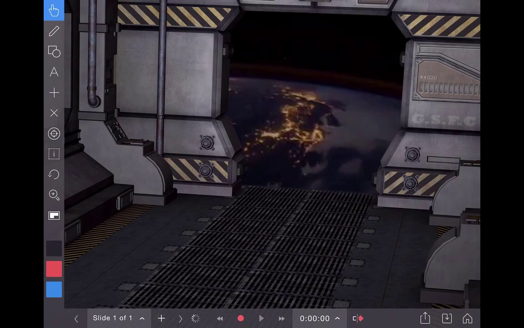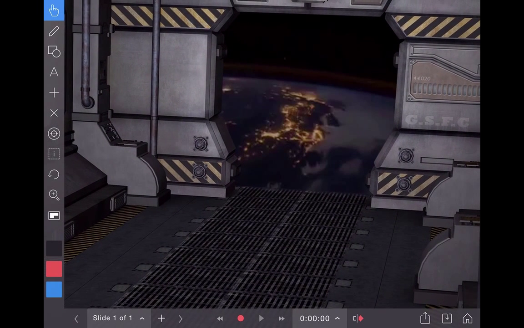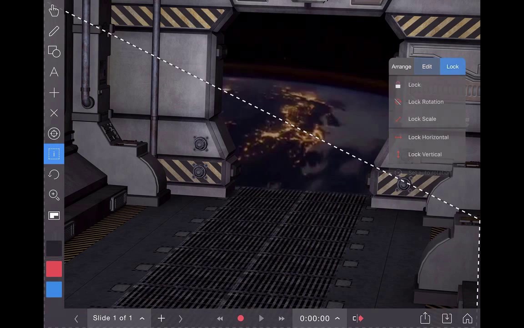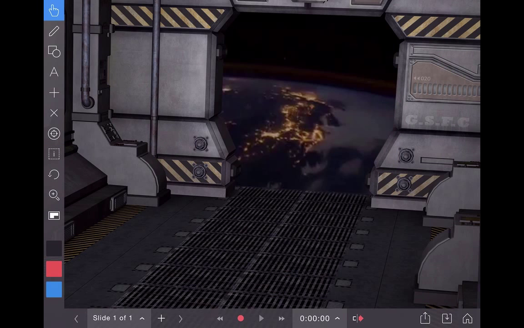Now, what I've got to do now is make sure that doesn't jiggle around like this as well. So we can't set that as background. What we can do is we can lock it into place. To do that, go to the inspector and tap onto the image, like so. So that's the image now selected. And I then went to the lock icon and I chose lock. Now, what that's done is that has now locked that image in place. Now I'm moving my finger over the image. Before it moved around, you saw it jiggling and things. Now it doesn't, and that's because it's locked in place.